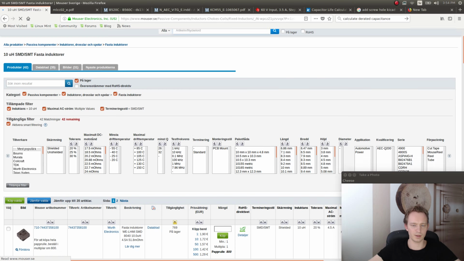Usually when I do some prototypes and I solder them manually, I order 2 or 3 prototypes, and then I solder them all at the same time. And I don't even have to pick the board up if I use SMD components. With through-hole components, I would have to pick the board up and solder on the other side of the board. And I would have to hold the component with my fingers just to make sure that it stays in place. With SMD components, I just don't have to do that. So SMD components are just so much nicer to work with.